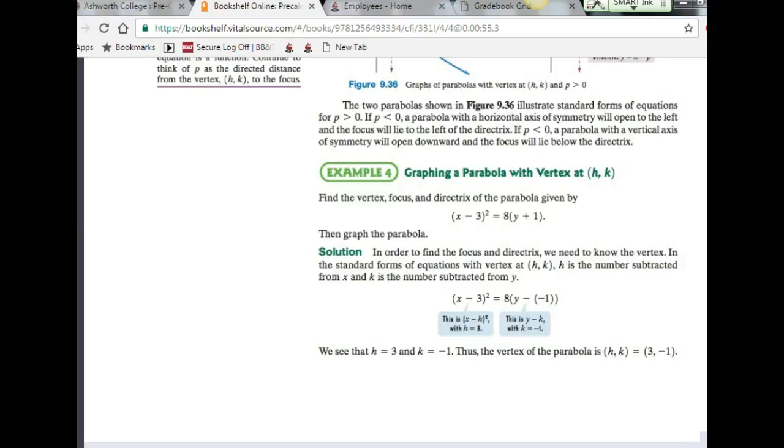So when you see this, first of all, you're going to take the opposite of this number, which means your h value is going to be 3. The opposite of the 1 attached to y, really a minus minus here, would be, of course, plus 1, which can be expressed as minus minus. Either way, if you'll just think in your mind, take the opposite of that one, you'll get negative 1. So your vertex is going to be at 3, negative 1. Okay, that's a very, very important point of a parabola.